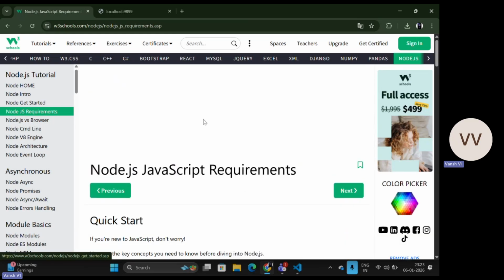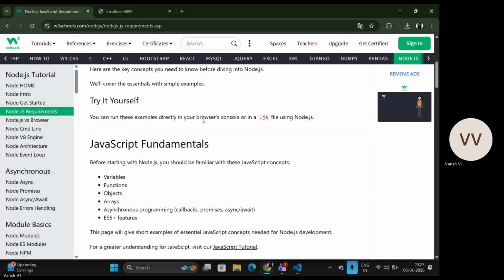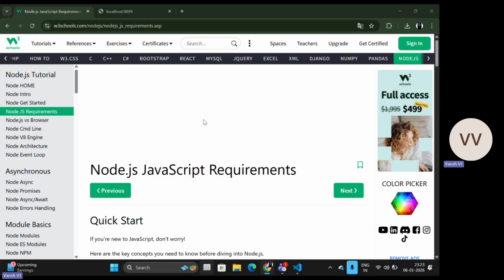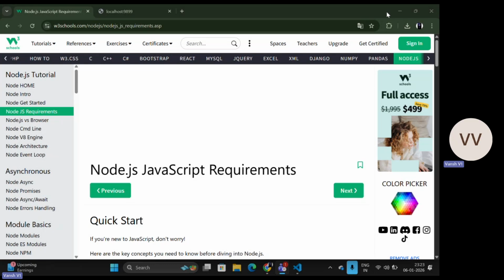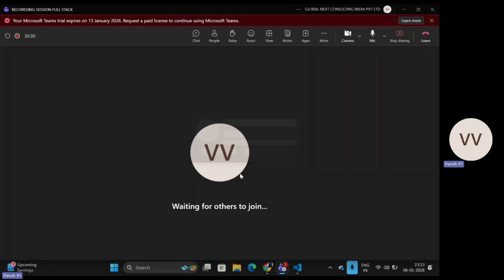Now, Node.js requirements. Before moving on, in the requirement part they are telling you that you have to be good in JavaScript. Because it is based on JavaScript, only after knowing JavaScript can you execute it.